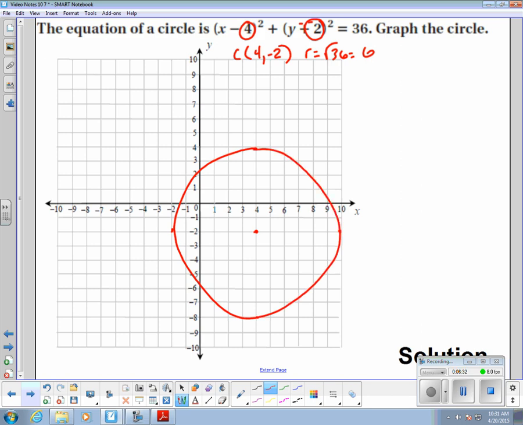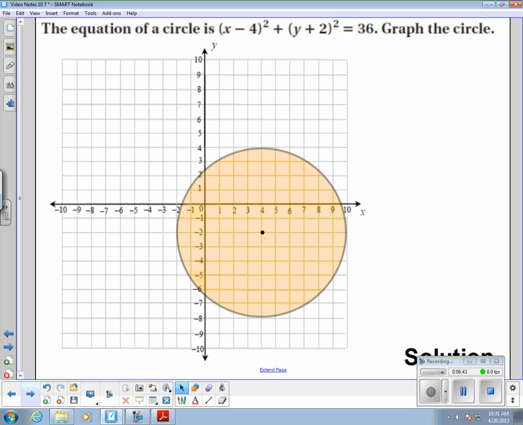And that's good enough for me. As long as you have those 4 points labeled, I'll be happy about that. All right, and so that's your solution, your circle graphed as best you can. Now I had a tool to make that drawing easier, so you don't just draw it by hand. I want to make sure those 4 points are labeled though, and then you do the best you can to draw the circle into those.